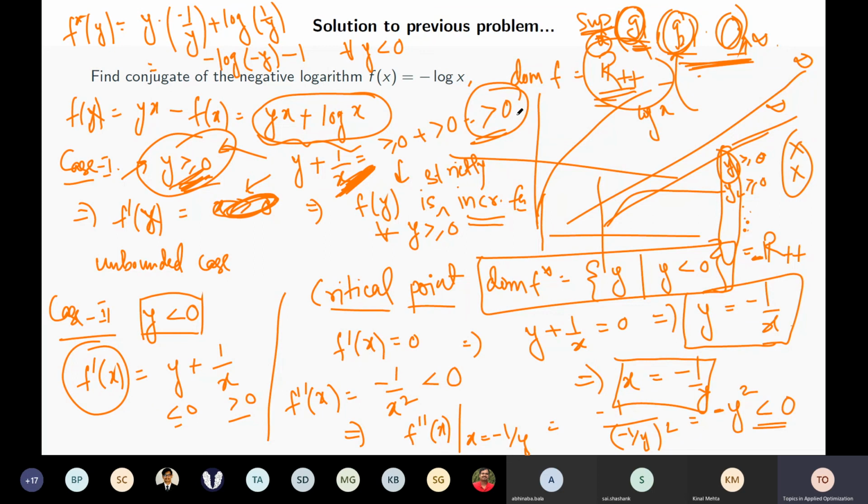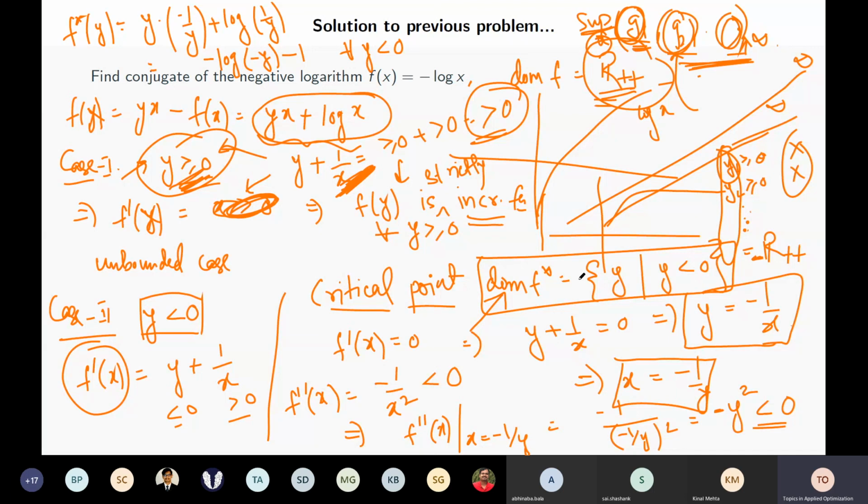So to answer your question, it's about both. For which y, and for all possible x, the supremum is going to give you some finite number, and that is the number that is a valid outcome for f star y. That is how we define the domain of the function in the right way.